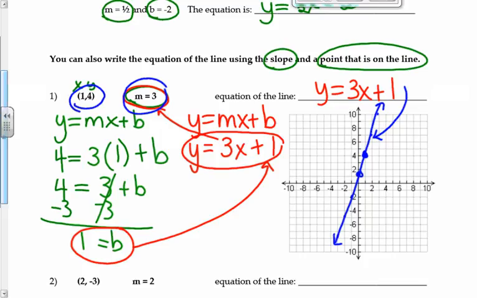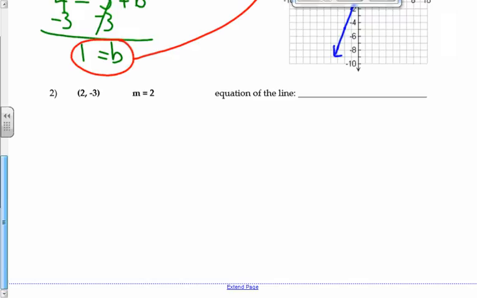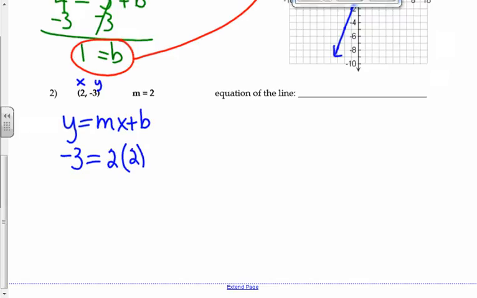Now, we are not always given a piece of graph paper. So when we are not given a graph paper, it is very important that you know how to substitute it into the formula y equals mx plus b. I'm going to do one more for you, and then you are going to try it by yourself on the video clip number 0. So you're going to substitute in x and y. Your y is -3, your m is 2, and your x is also 2, plus b. And then you're going to solve.